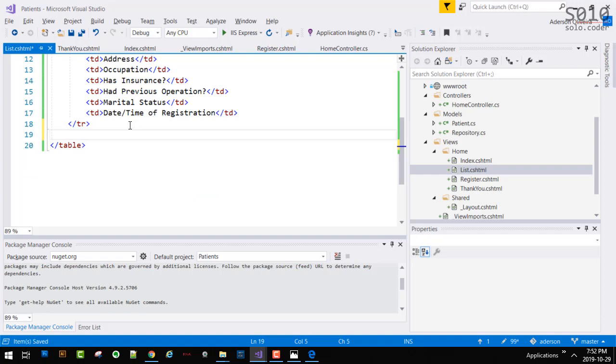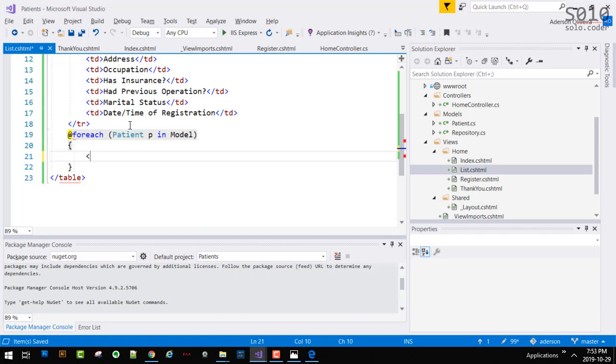And then we're going to do a foreach loop here. So we're going to say foreach, what? We can use a var, we can use Patient. So foreach Patient p in Model, then I'm going to loop through it, and I'm going to print the lines of each property.